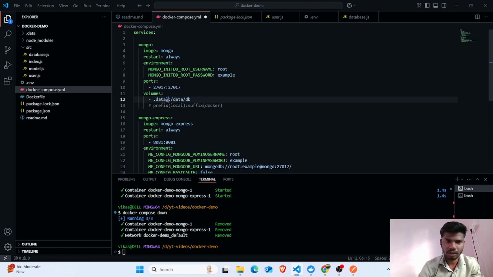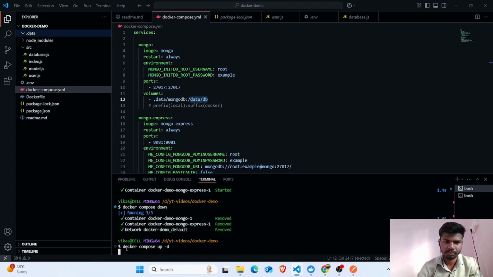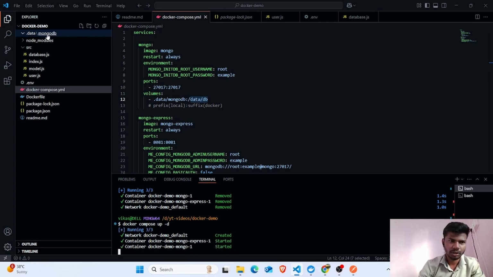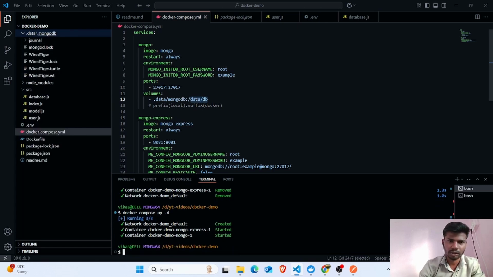And let me add this inside mongodb. So whenever we run this command docker compose up, whenever this container runs it will just add data here and it will be persisted in our local. Okay, so whatever data is here will be copy pasted here. So let's run our containers now. You can see MongoDB is created and it is copying the data here.